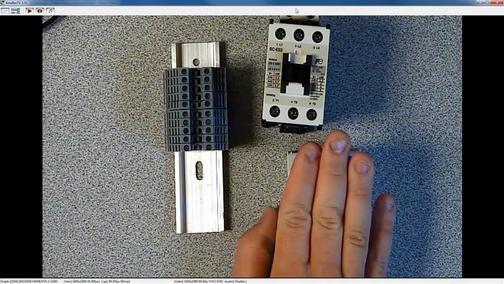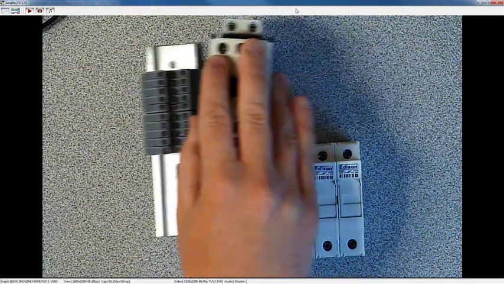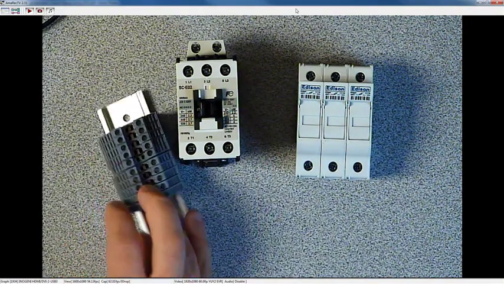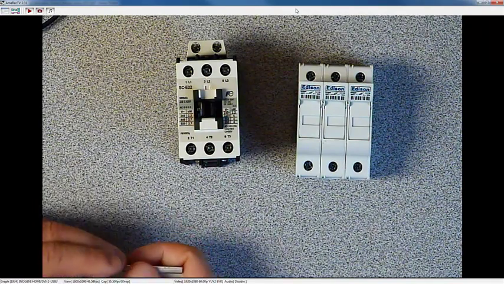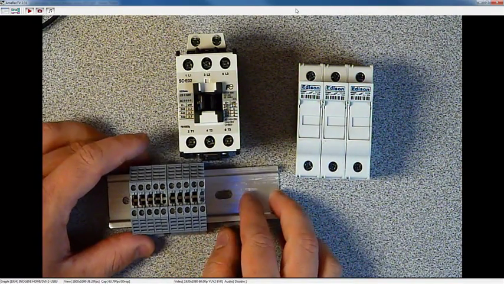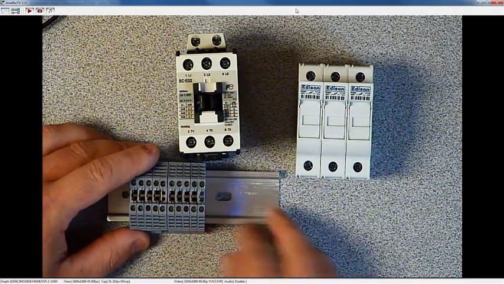Your fuse blocks are probably going to be on the top, and your contactor will be on top with it. Okay, now notice this gray material here that's behind these terminal blocks. This is what we call DIN rail. If you have not had electrical fabrication yet, this is the way that many electrical components are mounted.